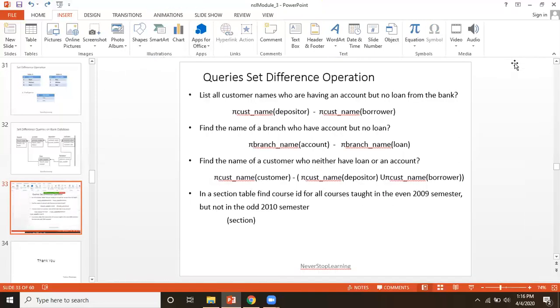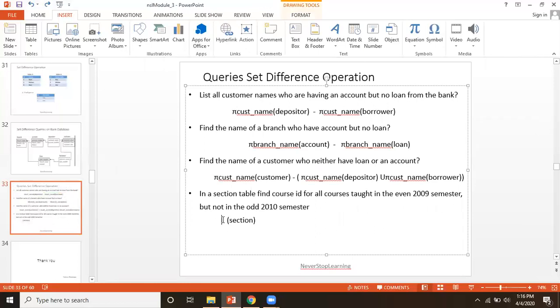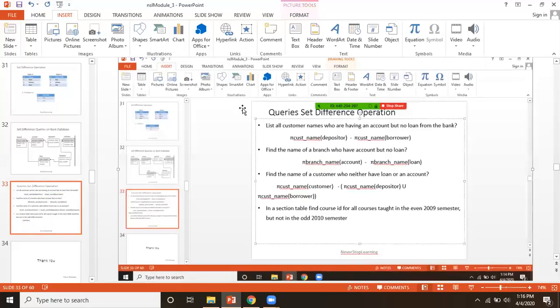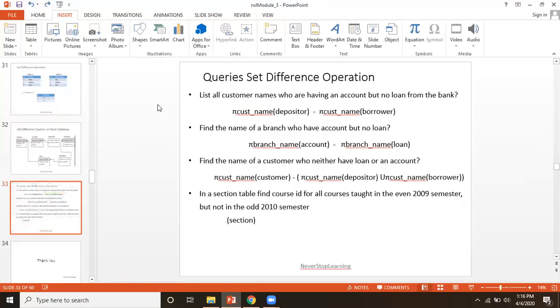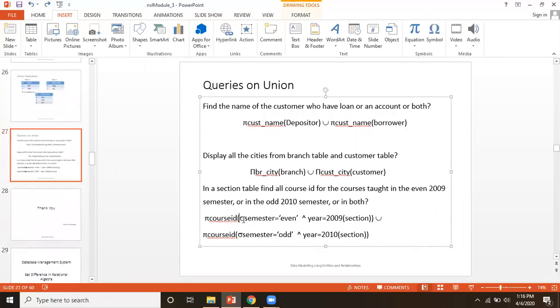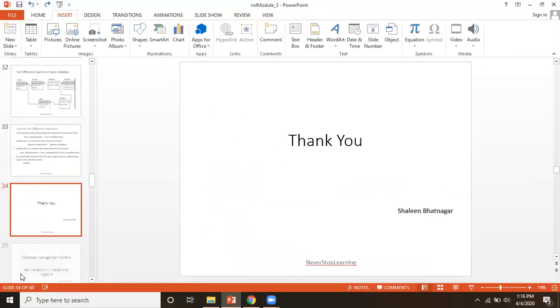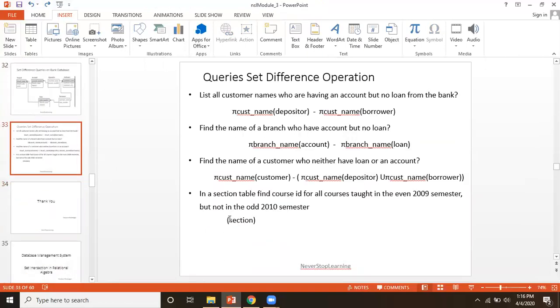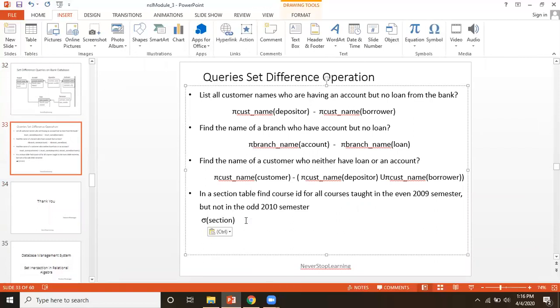Sorry, not pi, sigma. We use sigma for selection.